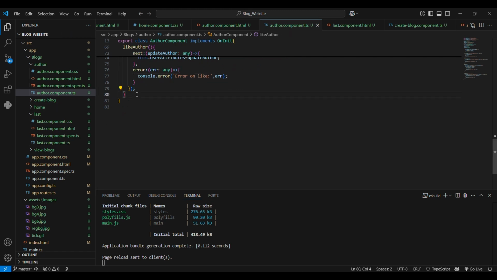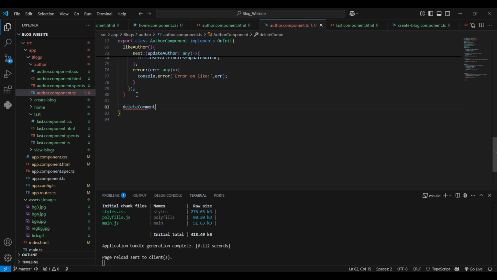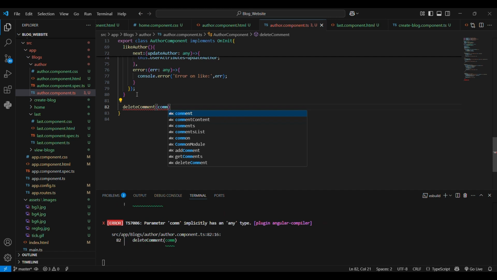Delete comment of. So this function sends a delete request to remove a specific comment and refreshes the comment list on success.